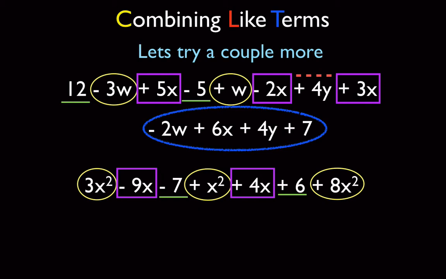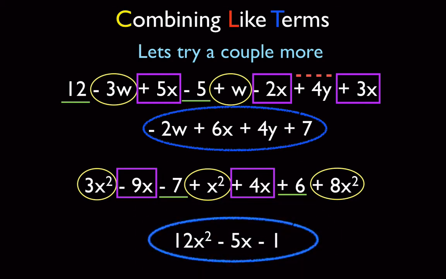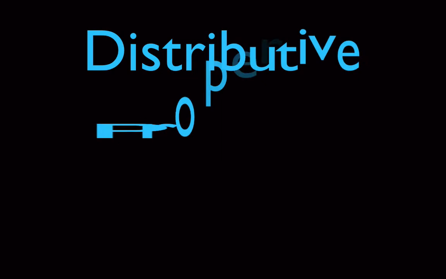So now I'm combining. Inside the ovals, I have 3 plus 1x squared plus 8x squared, which gives me 12x squared. I have negative 9 plus 4, which is negative 5, and negative 7 plus 6, which is negative 1. So if the integer math is the only problem, but you did sort of the problem correctly, then we need just to make sure we remember that we need to have some strategies for that. Okay, and because this is review, I'm going to move on.